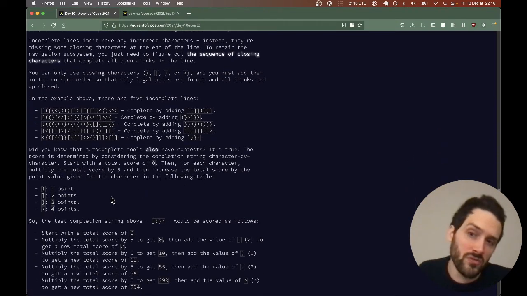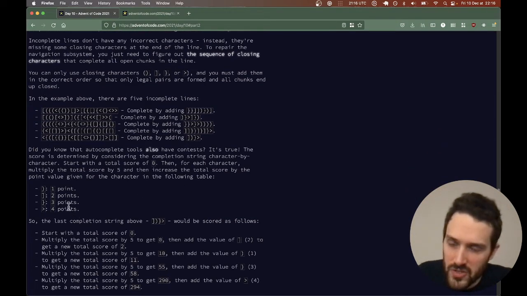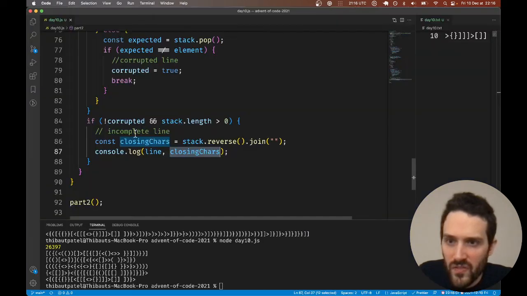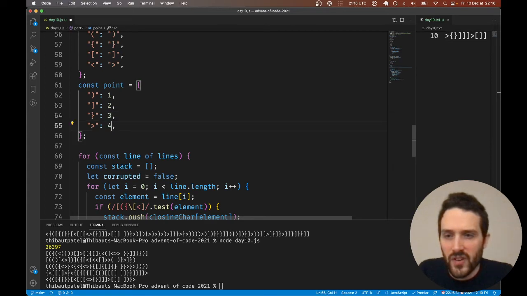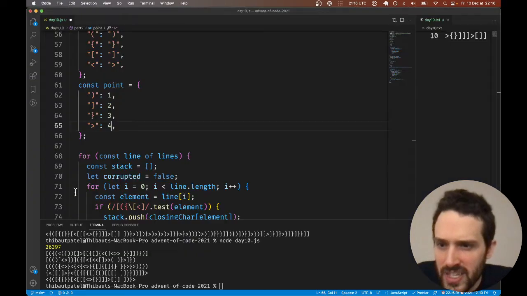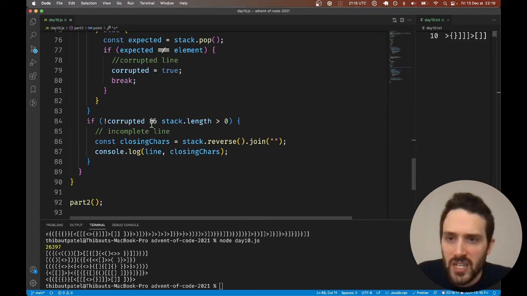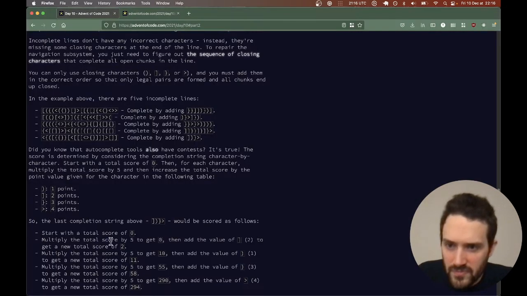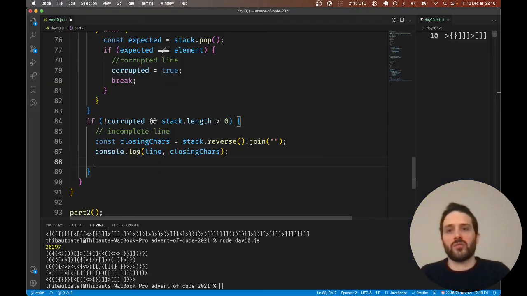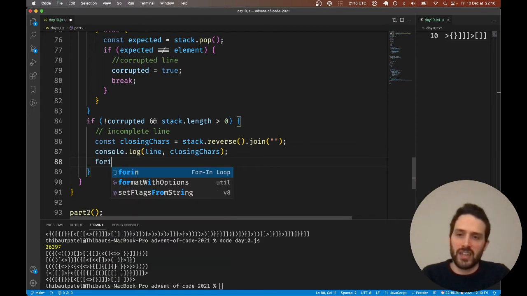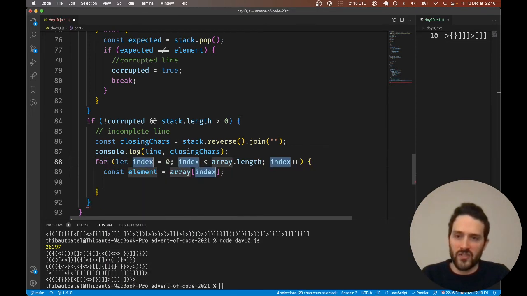Now we just have to compute the score. So it's 1, 2, 3, 4. So here it's going to be 1, 2, 3, 4. Assuming this is the same order. Yes, this is the same order. And now we need to go through each element. Okay, so now we need a for loop again.